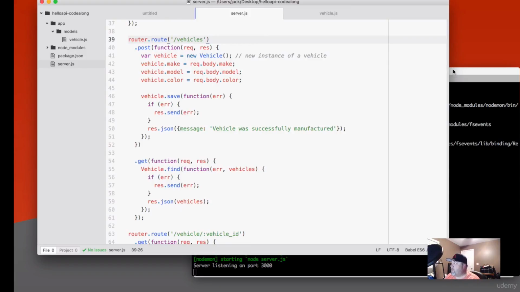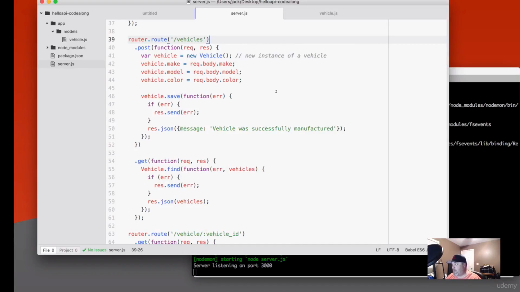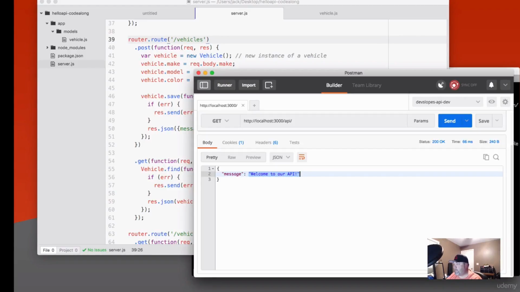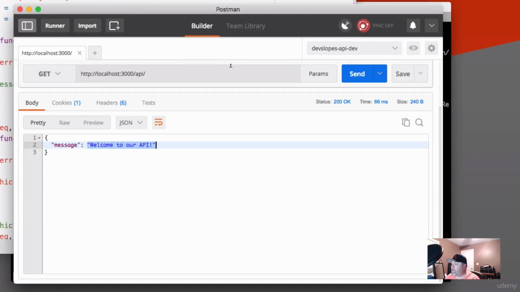So with the server running, and another thing is if you had errors that were very serious, it would crash. The server wouldn't even run. So with it running, that's a good sign. Let's go ahead and pull up Postman and see what we've got. So let's first just check our test route here just to make sure everything's working. And it is. We got our welcome to our API back here.